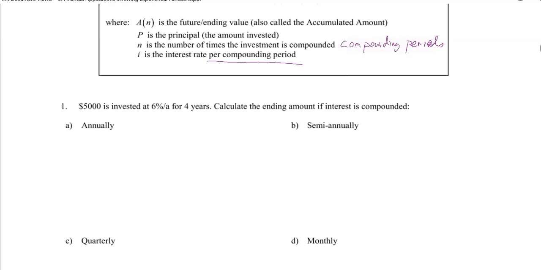So then we don't have to do anything special in the formula. So A of n is our $5,000. Well, we're going for 4 years, sorry. So we could say A of 4. The amount after 4 years is the $5,000 times 1 plus I. Our interest rate is 6%, so 1 plus 0.06. That's got to be converted to a decimal. Otherwise you'd be getting a really nice interest rate of like 600% to the power of 4, because we are doing it once a year for 4 years.